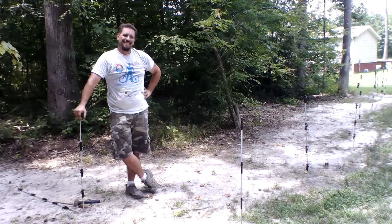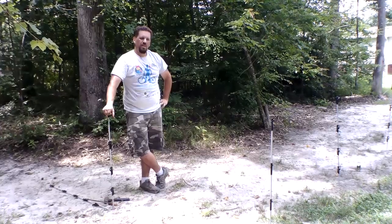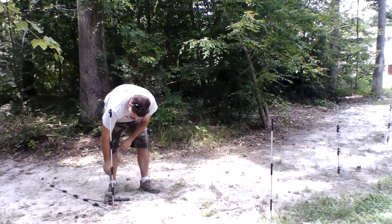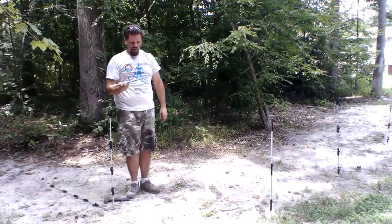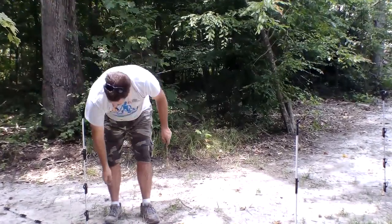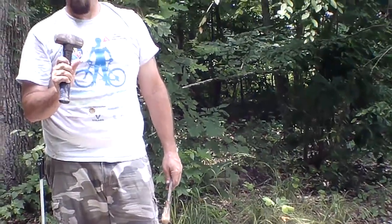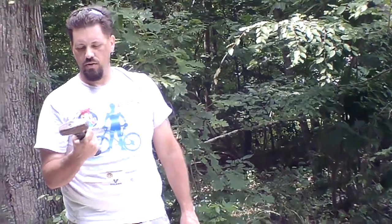How many posts have you put in so far? Are you counting? I put in that many. We're using an old screwdriver I found at a job site when I was doing demolition. And I am using a small sledge that I found at a job site when I was doing demolition.